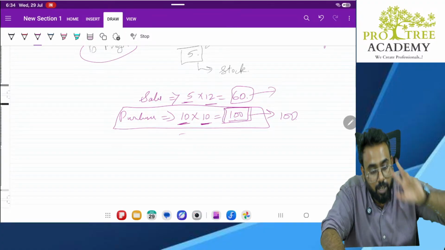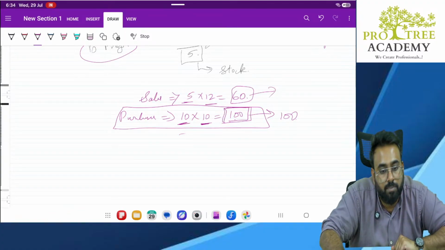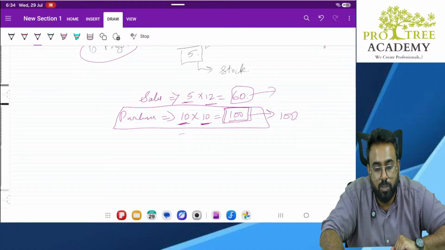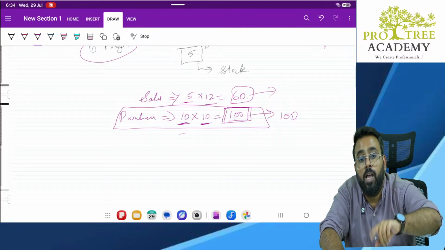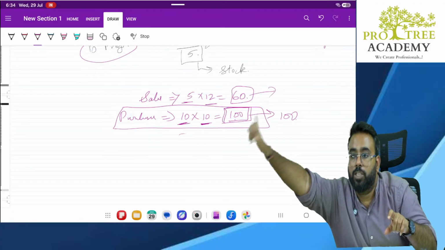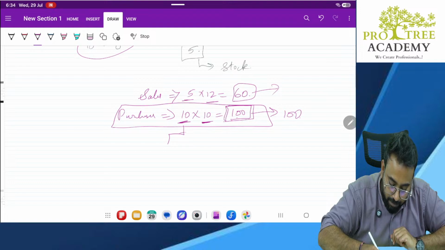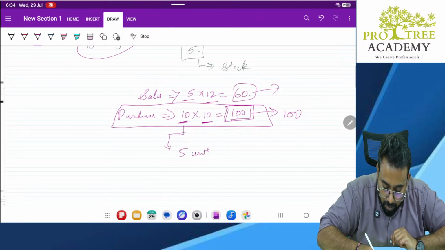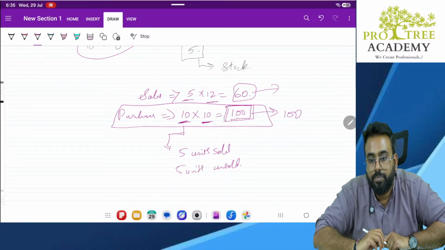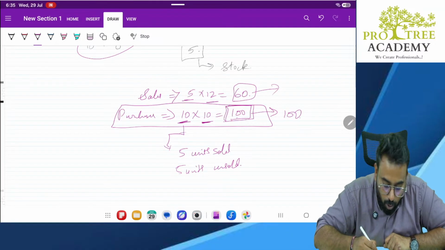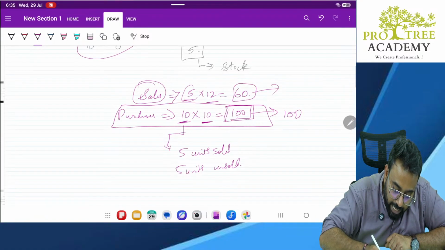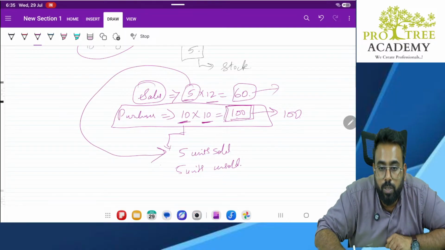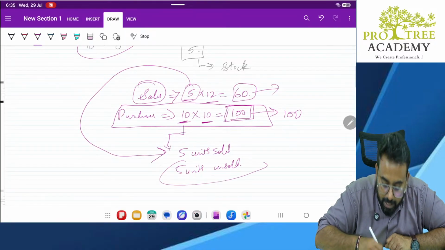I agree. But not all these purchases have been sold. Correct or no? Correct, sir. Not all purchases have been sold. So, when you want to compare with sales, you need to find out how much purchases are made which are actually sold. So, in this 10, 5 units sold, 5 units unsold. If you want to identify how much profit I am making, you will compare your sales with the units which have been sold. Correct or no? So, the remaining units are nothing but your unsold.